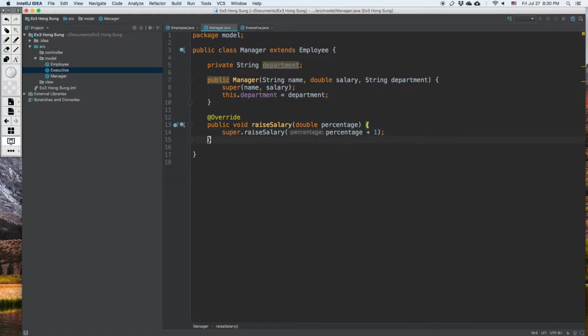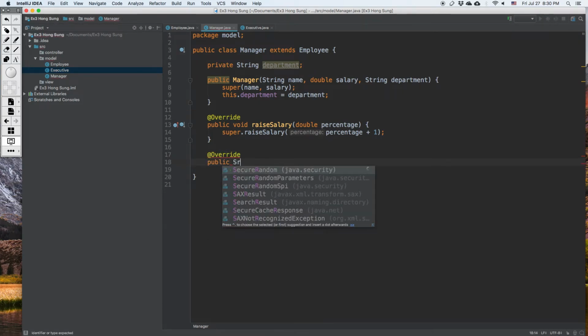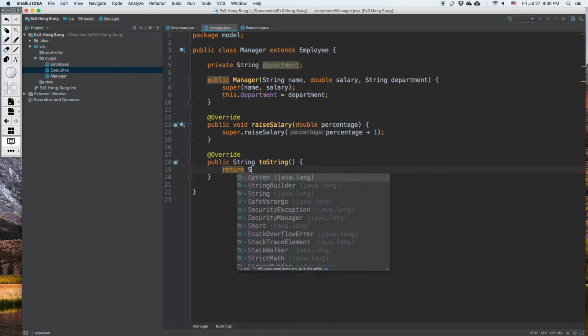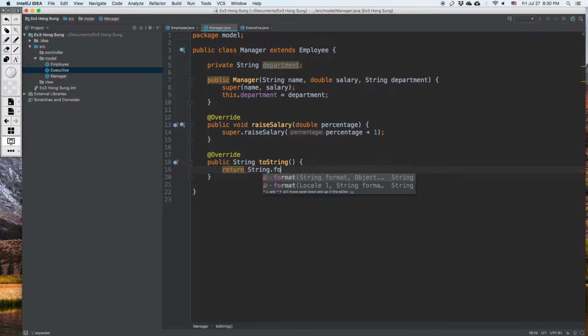In Manager, override the public String toString method, and then return String.format.